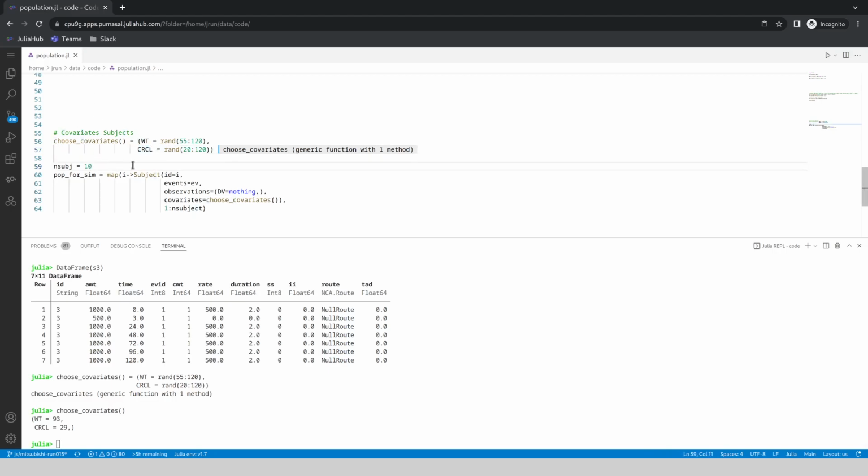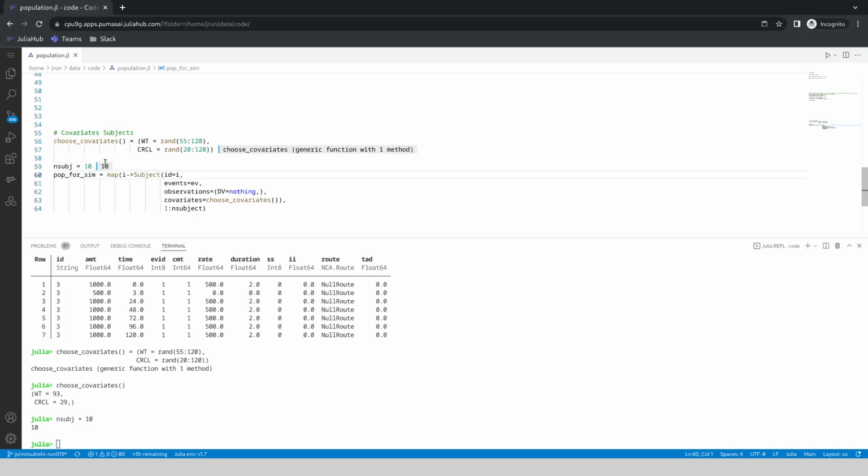So I can do the same as I did above. I can define a number of subjects. I can then create a population for simulations where I'm using the map function to create a vector of subjects, which is going to become a population.